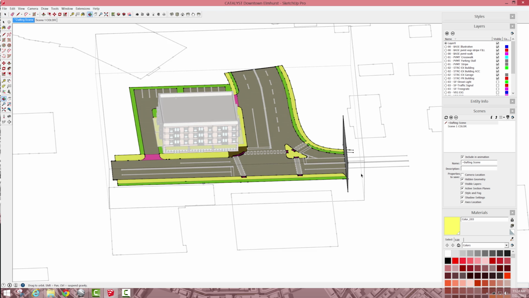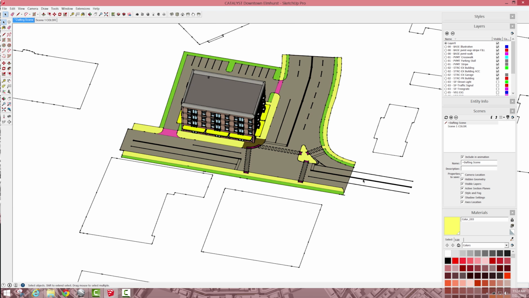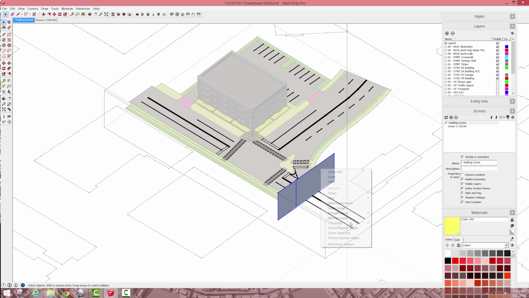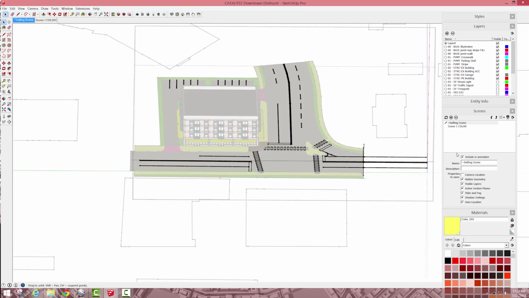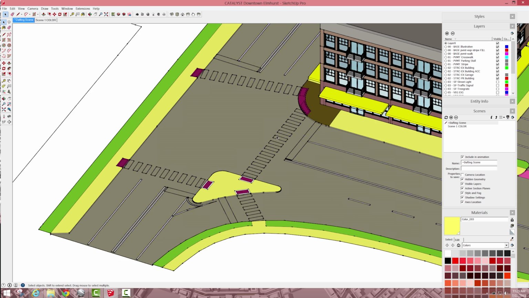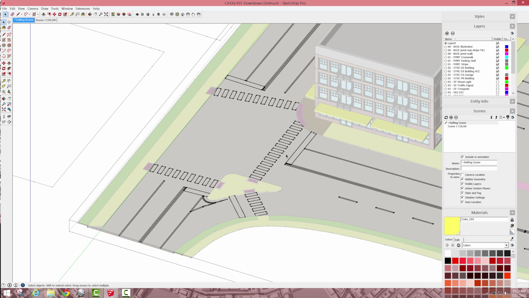Just get rid of all this. And then I want the pavement lines to end in the same place, so I'll just intersect with model, but since they're in different groups, it's a little trickier. Okay, so now what we'll do is just finish off the striping. So let's just make faces.